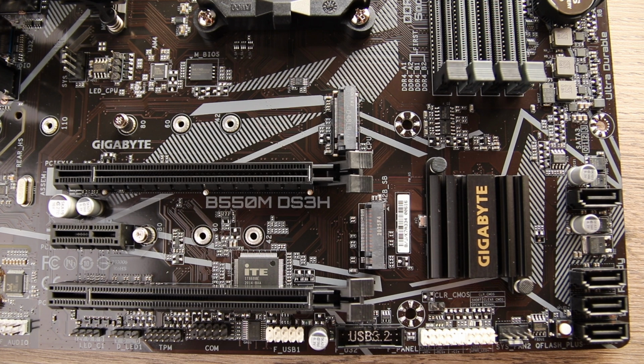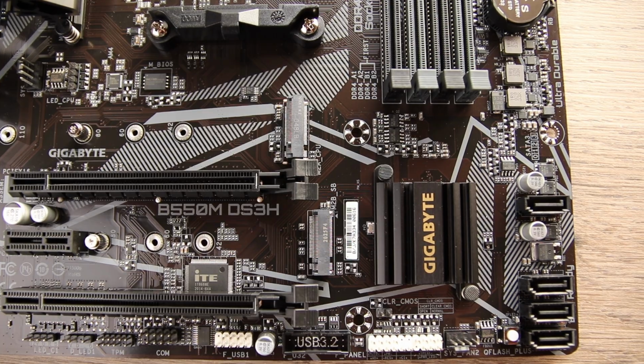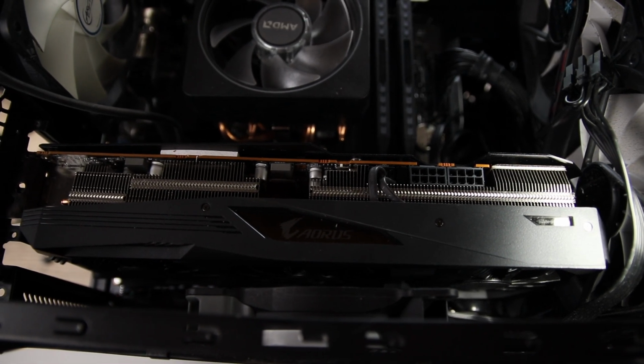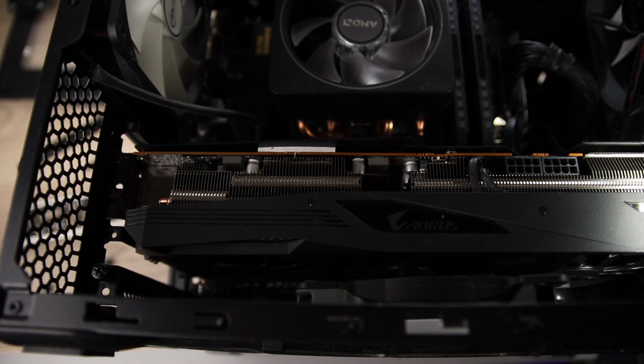But both of the lower slots are useless for me when using a large GPU such as the Aorus 5700 XT, because it covers up both these slots. Another issue with the main PCIe slot placement is if you're using an M.2 case such as the Node 804, the GPU gets placed very close to the bottom of the case, which will limit available airflow.